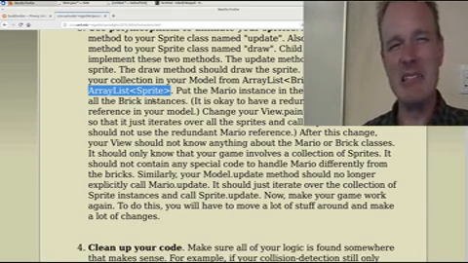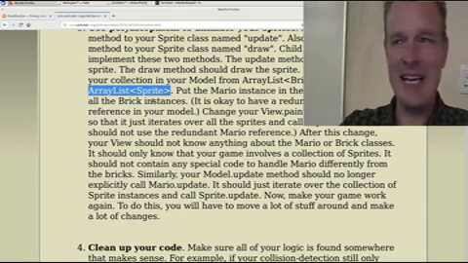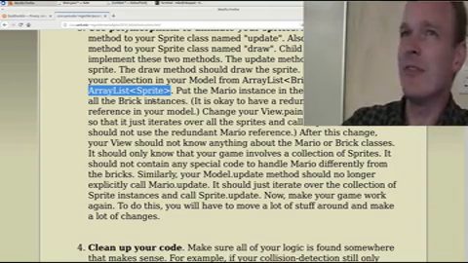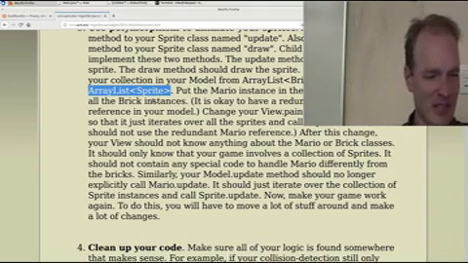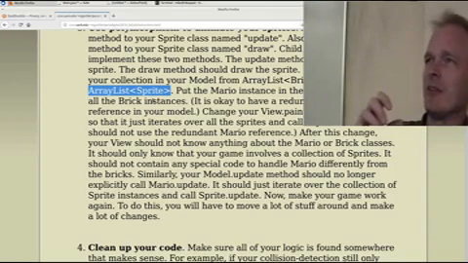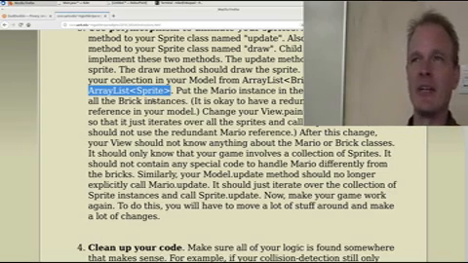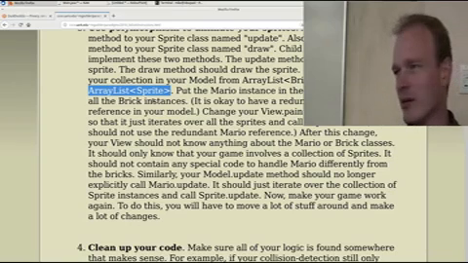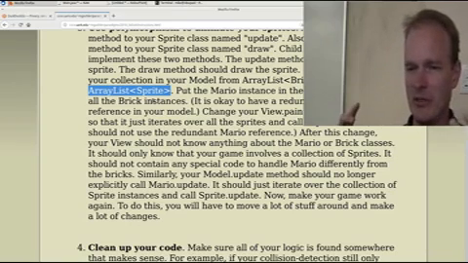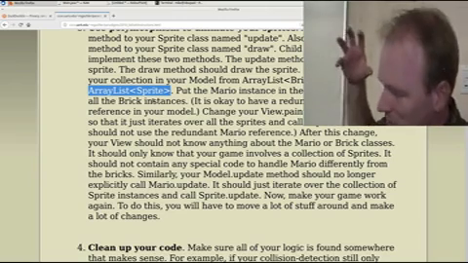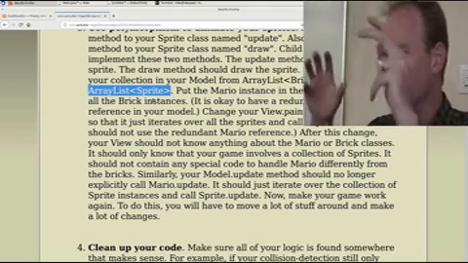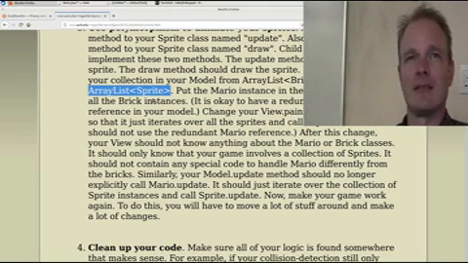The answer is not really when it works. The answer is when it works and you like your code. If you don't like your code, it's wrong. Here's what I mean by that. If your Mario has things in it that don't feel like part of Mario, you're doing something weird. If your brick has a reference to Mario, that's strange, because bricks don't really need a Mario, right? But if everything feels modularized and simple and clean, then you're doing it right.